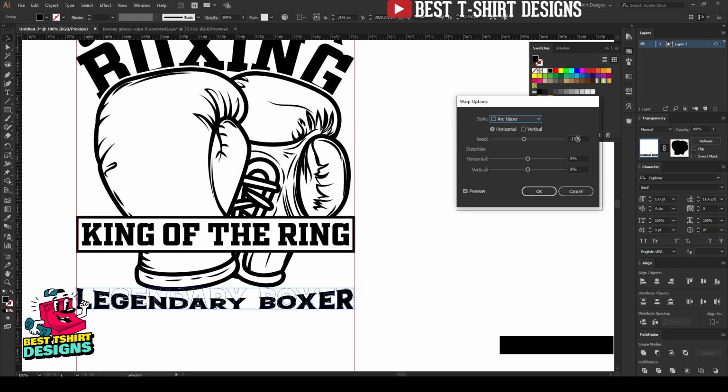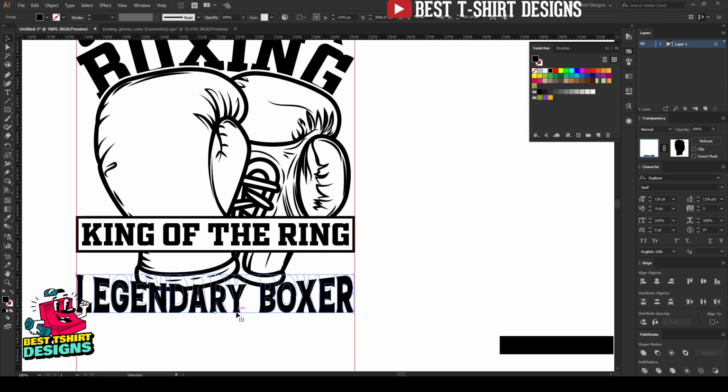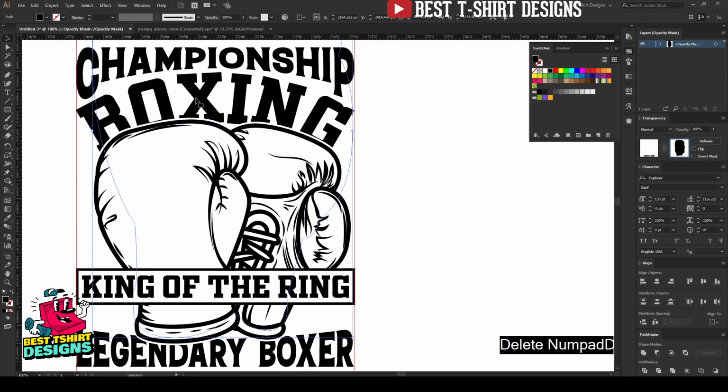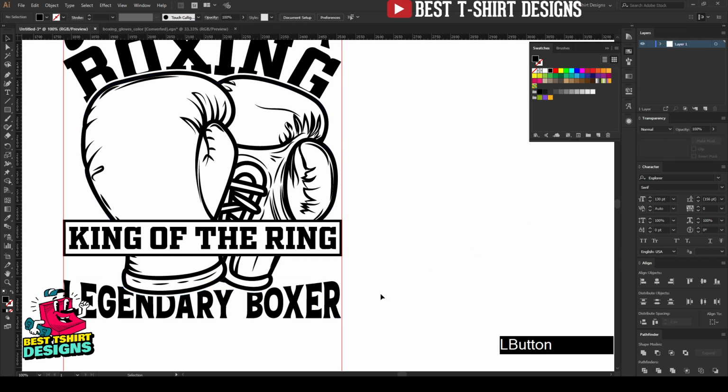Then I can go that same minus direction, but that is too much for this text. Let's keep it like this, a bit down like this, that is fine. So I'm going to expand it because this is the effect, and then inside the transparency I'm going to delete that shape and then press Ctrl F. So Ctrl F will paste that exact shape here. So that is fine.